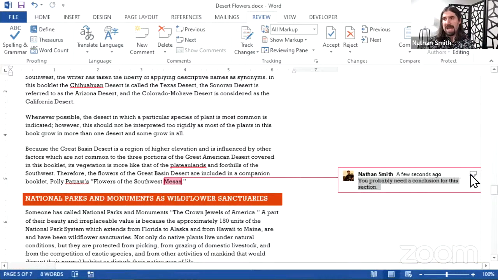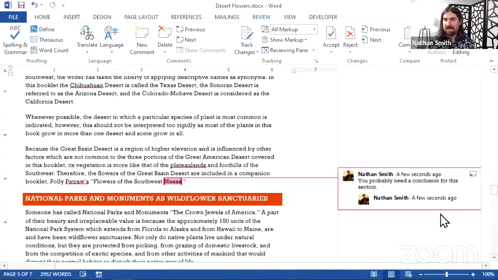They can also reply. So if I come over here and click this button, then I get a reply. You'll notice it's indented a little bit underneath the original comment. And I could say, there we go. Wonderful. So we can have a conversation back and forth.